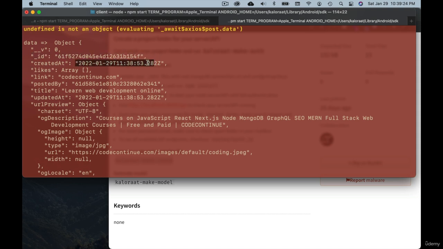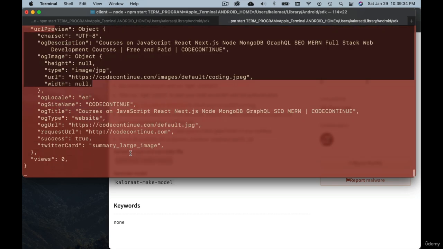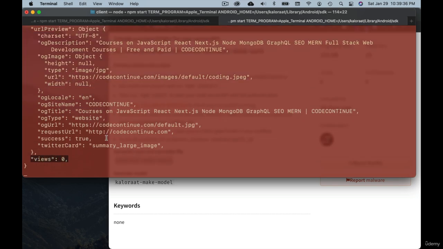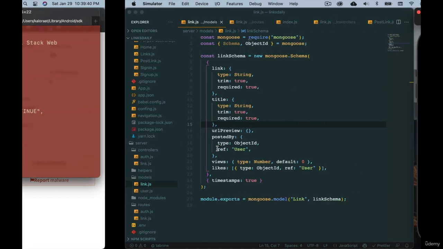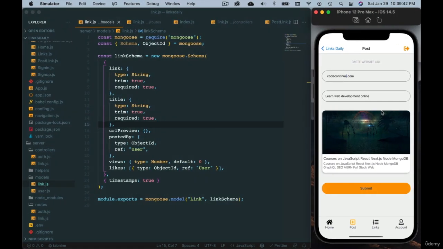We have the created date, likes empty at the moment. The link is codecontinue.com, posted by this user ID. Title updated, URL preview, everything is here, and the views is obviously 0 for the moment. Beautiful. So we have been able to successfully save the link in the database.